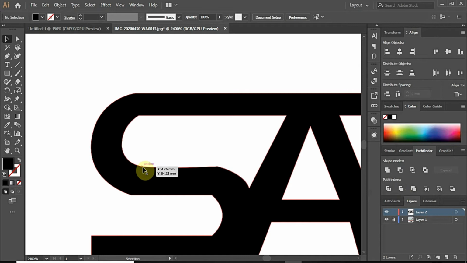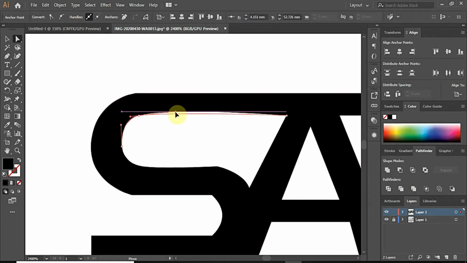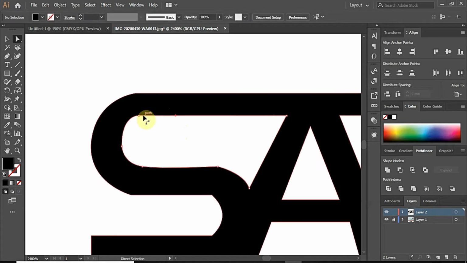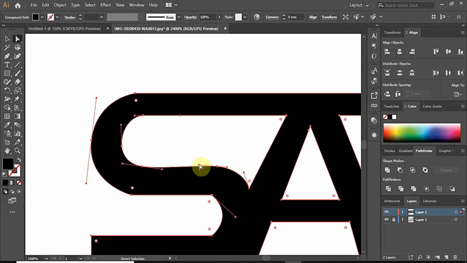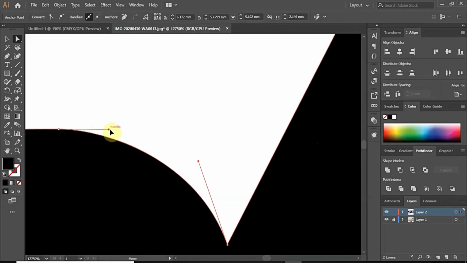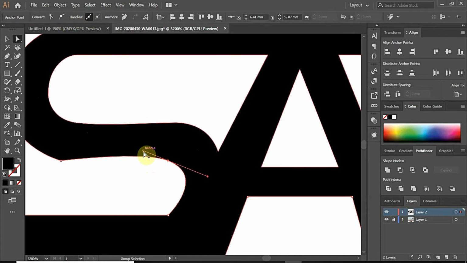This is the logo, and here if you are not satisfied, you can do some adjustment using the Direct Selection tool. And I'm doing the same thing, as the shape has a little bit of glitch on it. It's not smooth enough, that's why I'm trying to give a smooth look to it. So all these works require lots of patience, so don't feel impatient while doing all this.